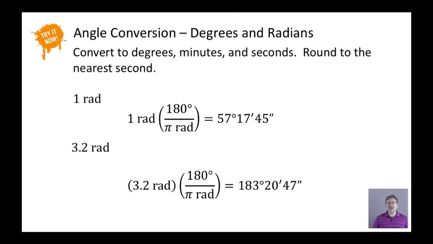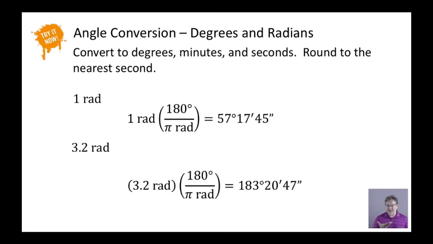Welcome back. Well, you can see the initial unit conversion here from radians into degrees. That unit conversion fraction is the same thing that we did last time. You can see that I didn't really show my work here when it came to converting it from decimal degrees to degrees, minutes, seconds. But let's quickly review what that procedure is.